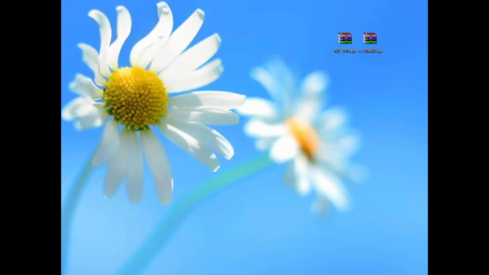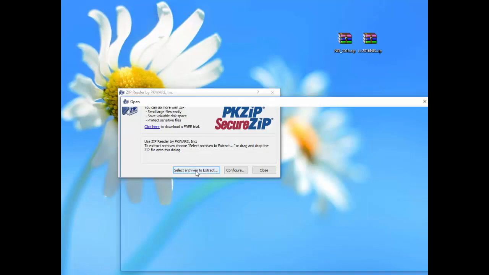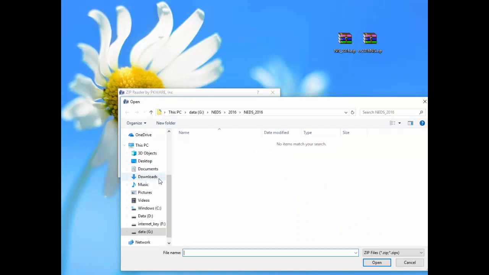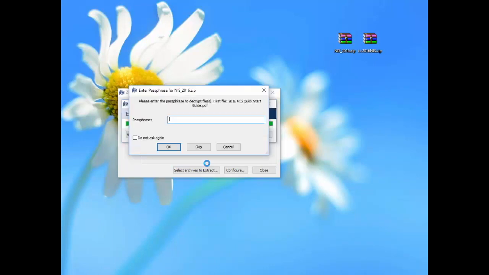So what I do is I open up Zip Reader like I'm doing right now. And I'm going to choose Select Archives to extract. Once I do that, then I can go to my desktop, locate the NIS 2016 file, and then double click on it to unzip it. Here the program is asking me for a password.